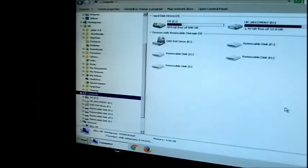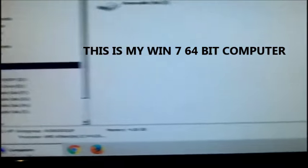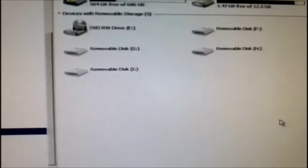This is my Windows 7 64-bit. Now it's up and running. We're going to plug this in right now, and I want to show you. Okay, it's in. Nothing's happening, right? But when it does come in, it's going to say local disk. It won't say 40 gigabyte hard drive, which is what it's named. It'll say local disk. Then 5 minutes later, it'll show up as the 40 gig, but it'll show up errors.